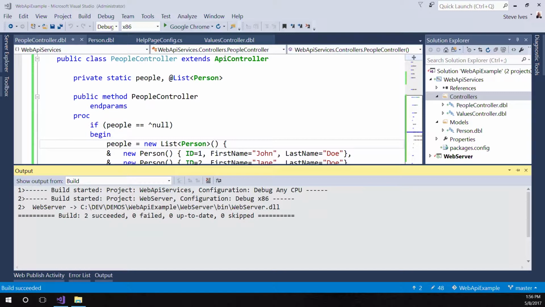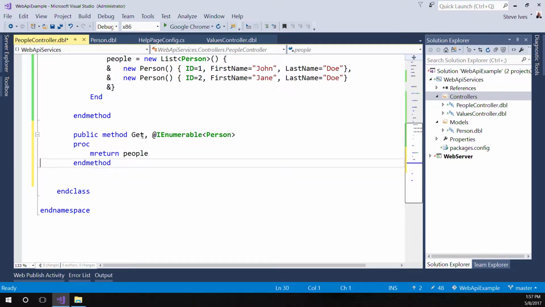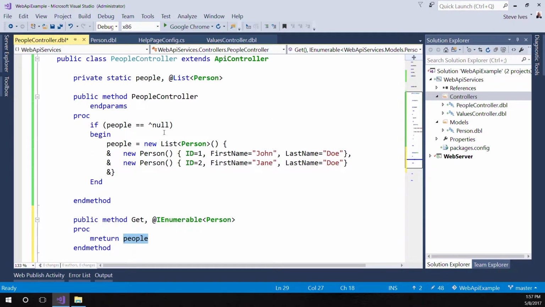So first of all, we're going to have a simple get method that is called via an HTTP get and returns a collection of people. So I could use list of person, enumerable of person, it doesn't really matter as long as I express some collection type. And all that get method is going to do is return people. Remember, that's our collection of these two hard-coded people that we've just created up here. So there's our first basically simple operation.